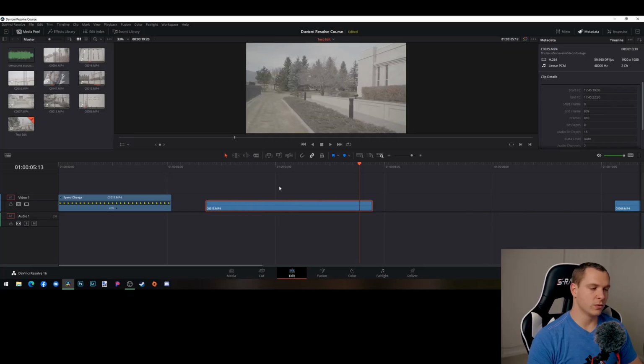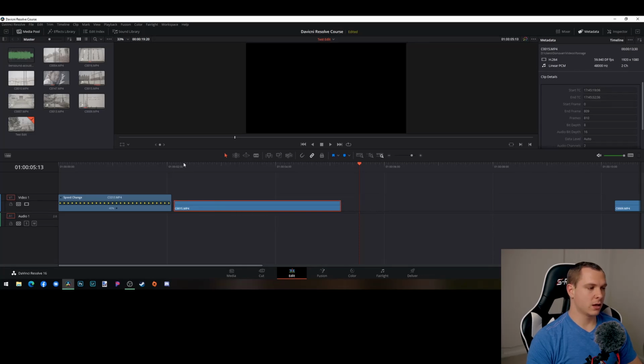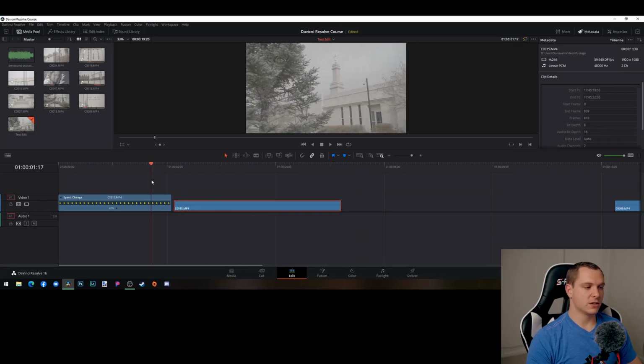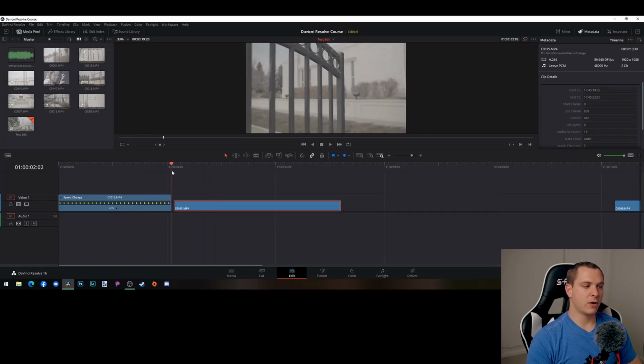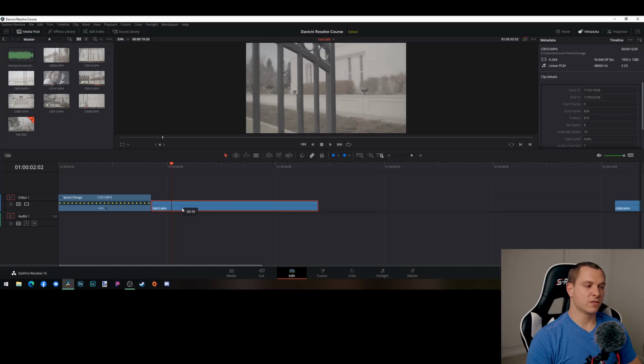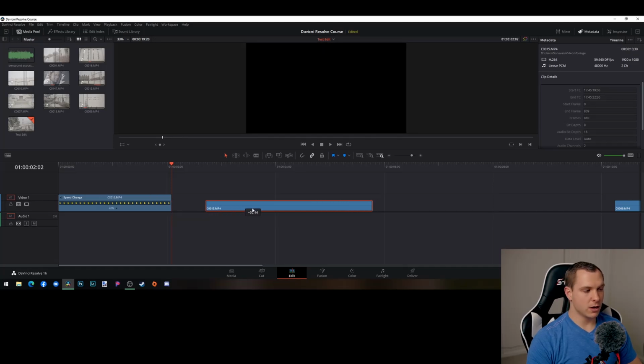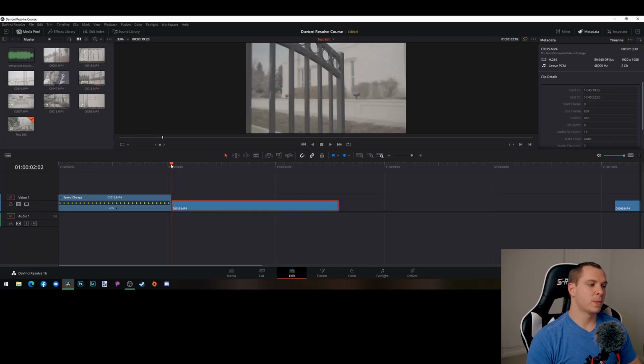We don't want it to potentially have a space with some black frames in there. See, if I just moved it to where I thought it was close enough, there's a little black frame right in there. Or if I move it too close, it might get rid of some of the frames from the previous clip that I want. So we don't want to do that. So I'm going to turn snapping back on and snap it to that clip.